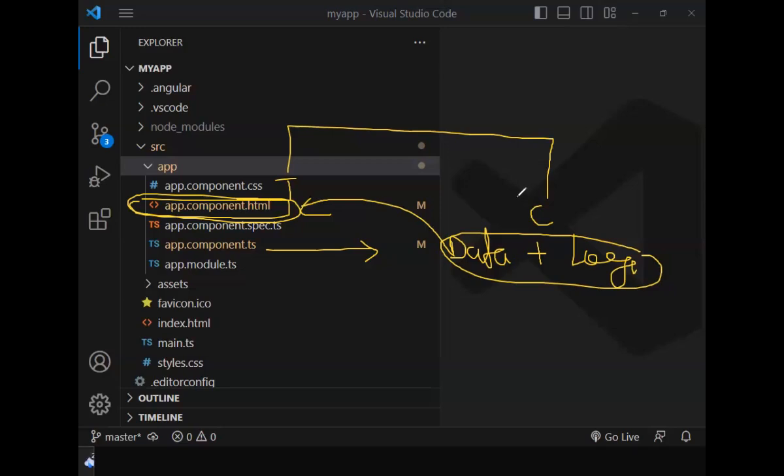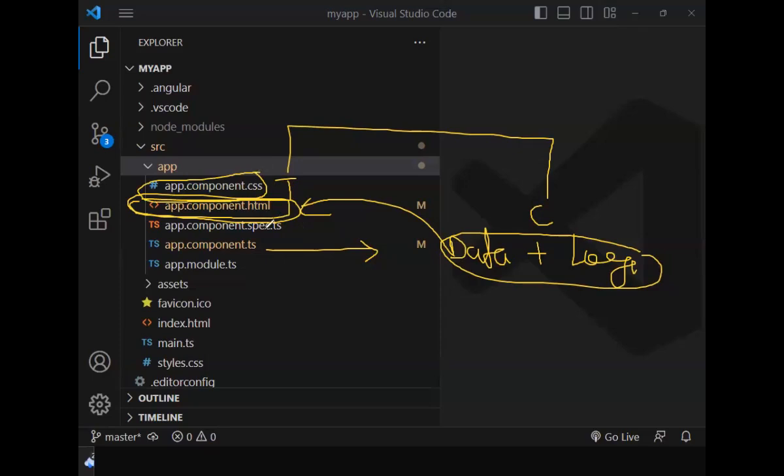Now, apart from that, if you want to make the look and feel better for the content you write in the template, inside the HTML, we can include all your CSS in app.component.css.